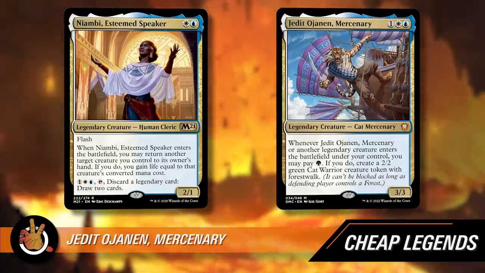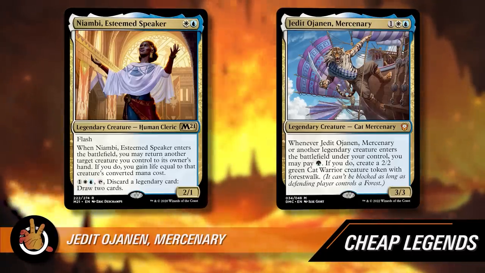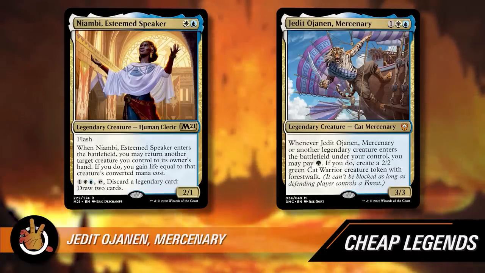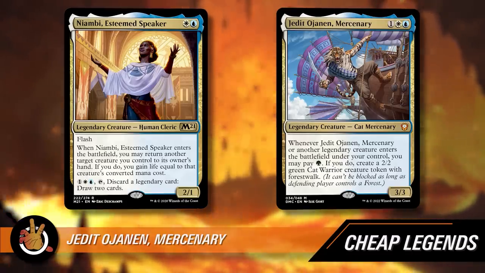You get another trigger. If you do, you gain life equal to that creature's converted mana cost. And it also says discard a legendary card. You can draw 2 cards. So it's got some of that legendary sub-theme.